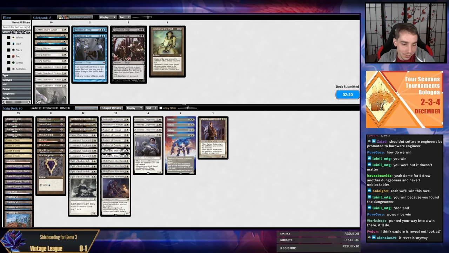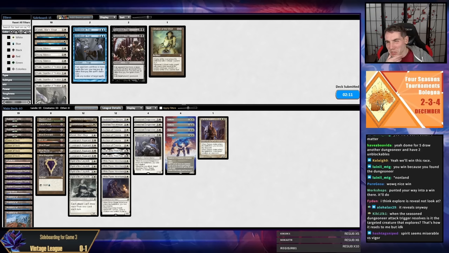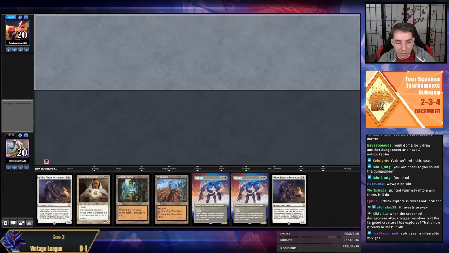It reveals anyways? All right, safe. You're right, it has to reveal, right? I haven't played it with Explore in a long time. Explore was pretty good in Standard, if I remember. Spirit seems miserable versus Vigor. Yeah, but it's also great against Bazaar of Baghdad.